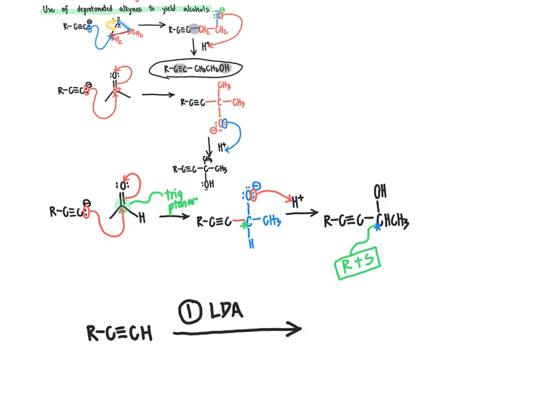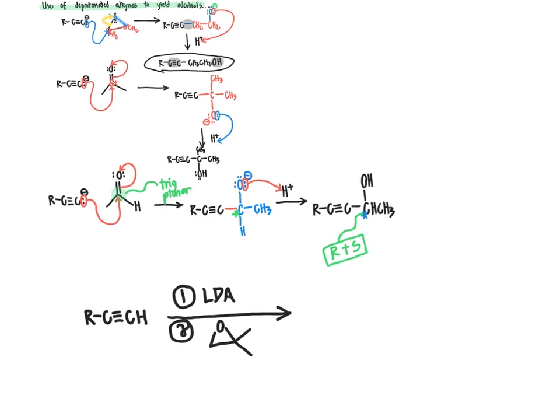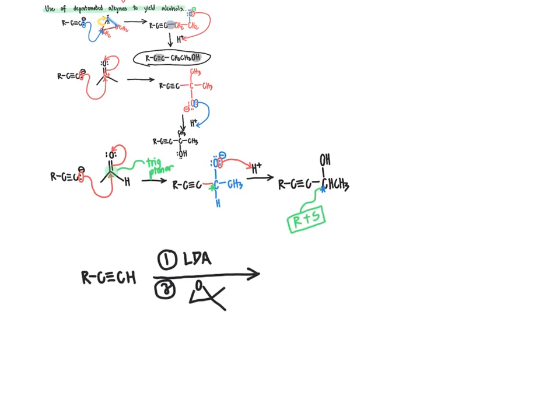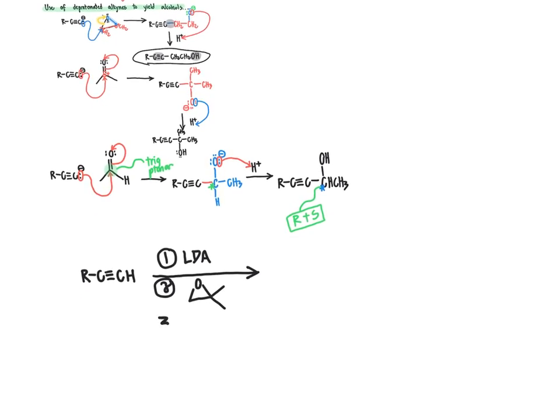After that reaction had totally finished, then secondly, you would add your source of electrophilic carbon that's bonded to an oxygen. So you add your source of, say, our epoxide or our ketone or aldehyde. And then thirdly, after that reaction had totally taken place, that's when you would have to add the acid. So using the numbers here indicates that you're not adding all three of those reagents simultaneously.